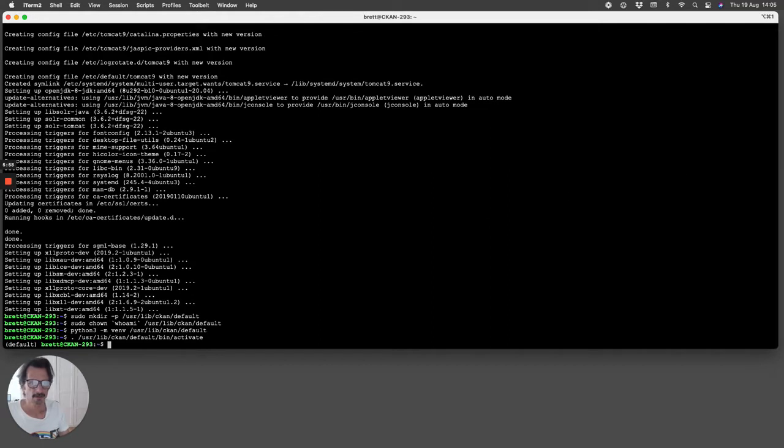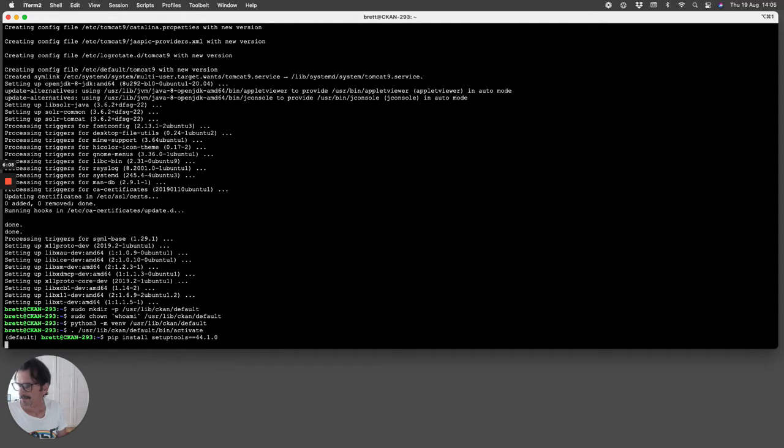directory. So the next thing is I install setuptools, and it's 44.1.0 is the version of setuptools that we require for CKAN 2.9.3.